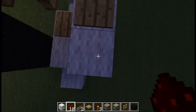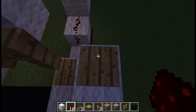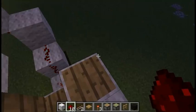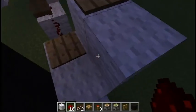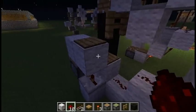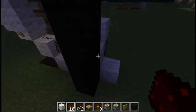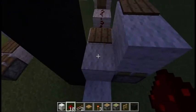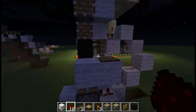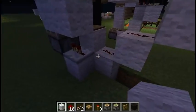I don't know why this thing activates, though. Is it because... Is something transferring power through that block? Through that block? Oh, it is! Because there... Actually, no, it's not. I don't understand what's going on. Like, I'm building this thing and I don't even know what's going on.